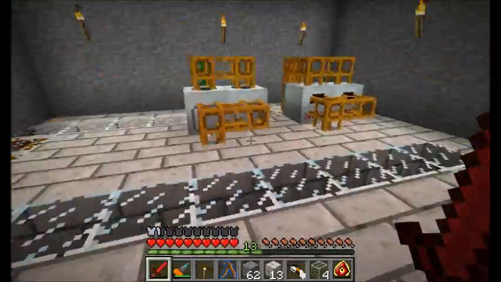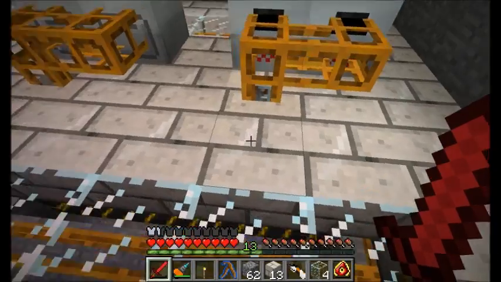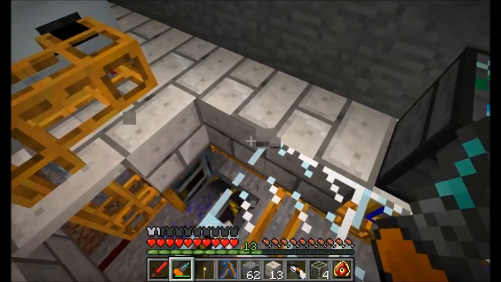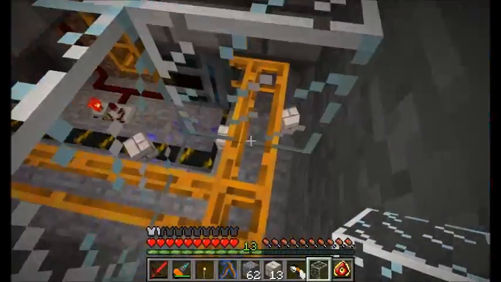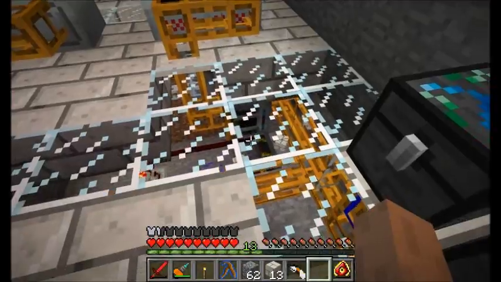Well, let's see how it looks. We might even be able to see items going through this bit. Maybe if I went and knocked this guy off here. That might be cool. I know I'm dropping items down there. I'll get them later. I'm not too concerned.